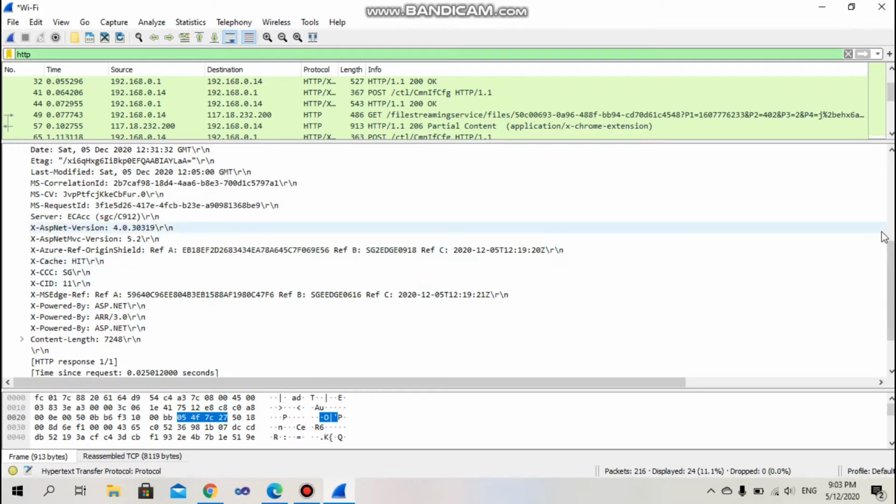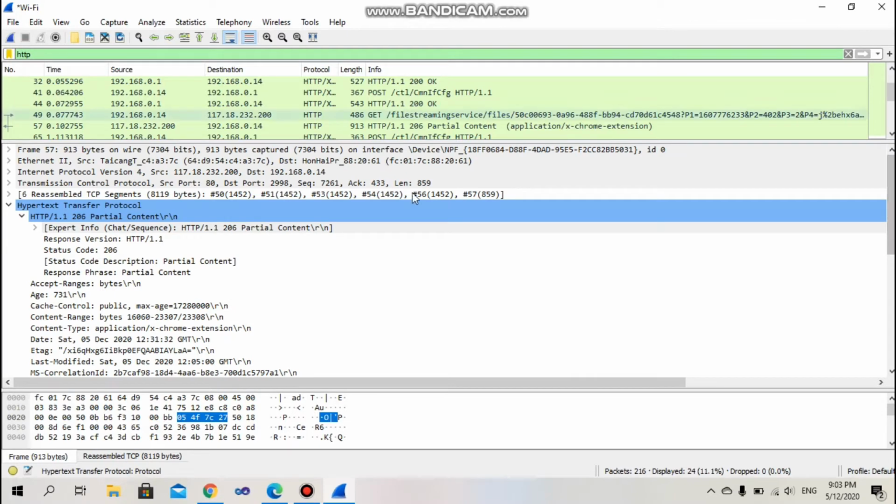The IP address of my computer is 117.18.232.200, the IP address of the website server is 192.168.0.14, and the status code returned from the server to my browser is 200 OK.